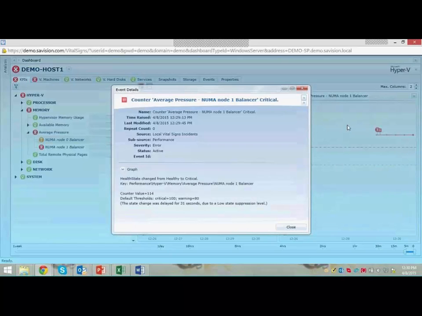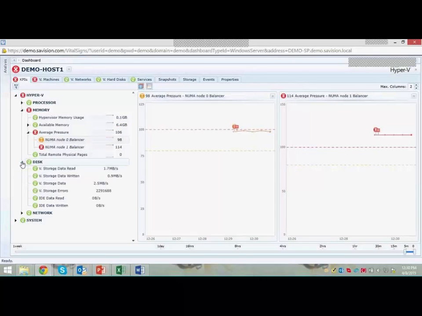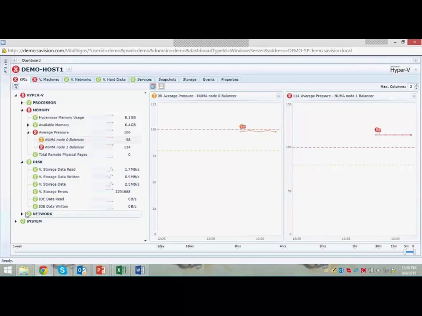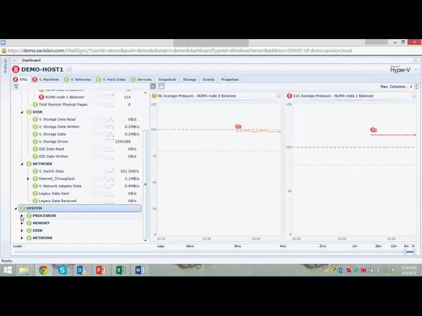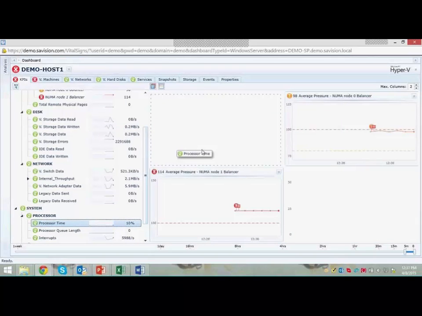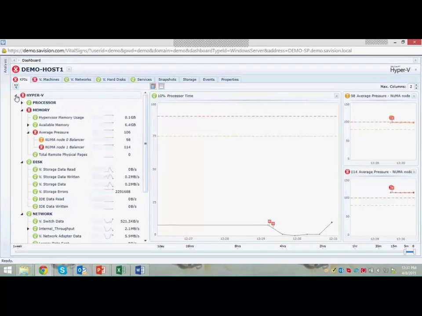There is obviously the question of the reports and performance counters being pulled from SCOM. Now, I'm just trying to see if I can locate a graph that we're doing from the Hyper-V management pack at the moment. It shouldn't be on the system here. Yeah, so I'll grab processor time and highlight this for you guys right now. So processor time, you'll actually notice on all the graphs up until now, you're just getting the value as and when I connect it to them, so on average pressure and the NUMA node.